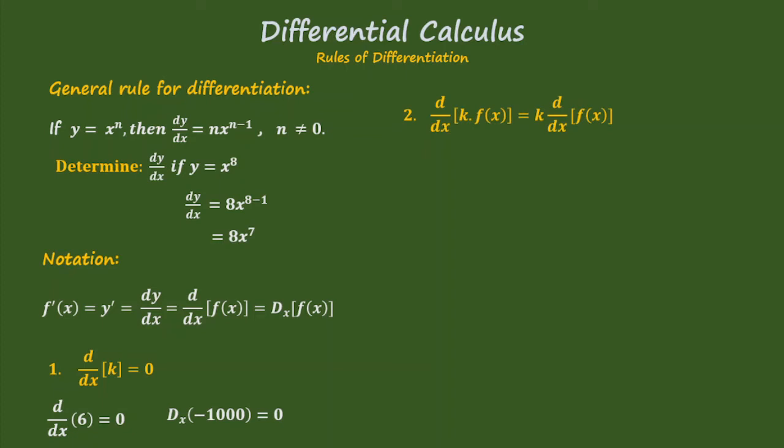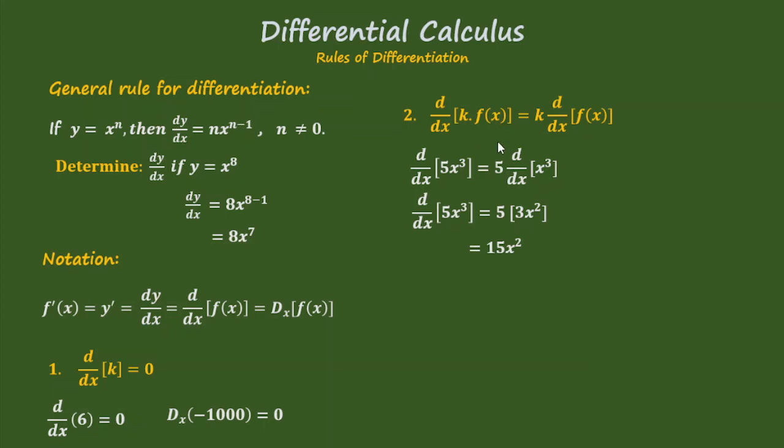Now, the derivative of a constant times a function is the same as the constant times the derivative of the function. This is the second rule over here. Let's have a look at this in the form of an example. Let's say I've been given some function 5x to the power 3, and according to this rule, I can write this as 5, taking out 5 since it's a constant, times the derivative of x to the power 3, which we can then simplify in this manner. The derivative of x to the power 3 is 3. I multiply by that, and then I subtract 1 from 3. At the end of the day, I have 15x squared as the derivative of this function.